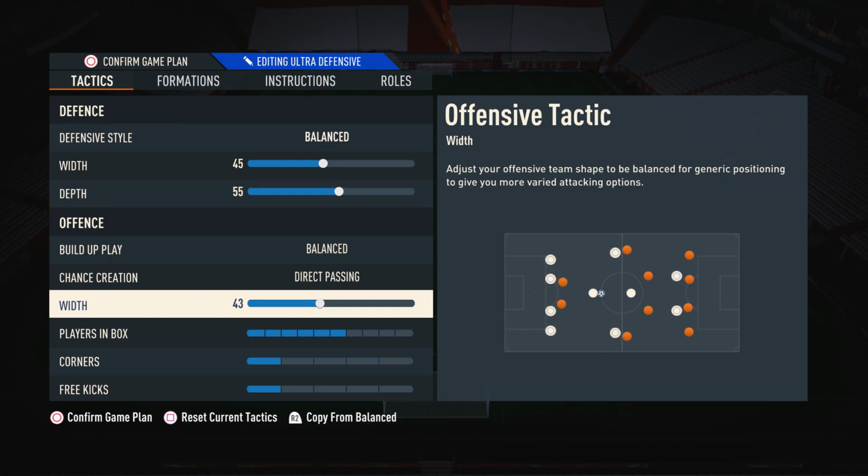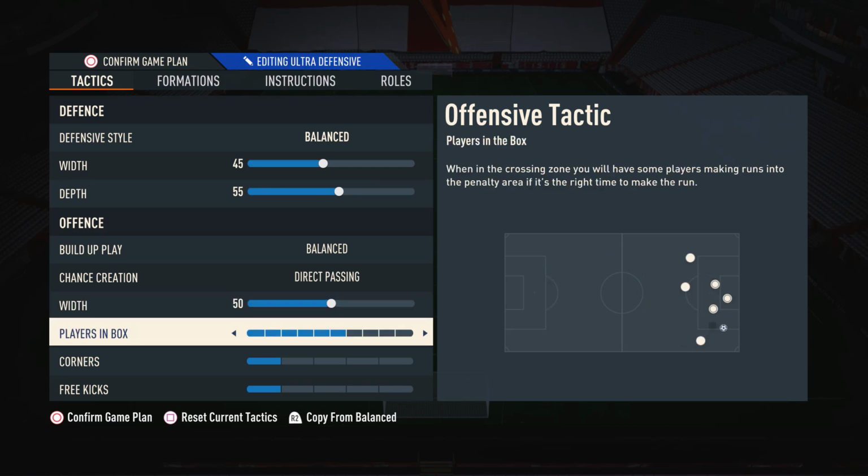It just feels too narrow, which doesn't suit this formation, so I suggest having the width on 50 because it's bang in the middle and you get that balance where the wingers are nice and wide, but at the same time they're not too wide, so it just feels very good for this team with this formation because it just feels super balanced.